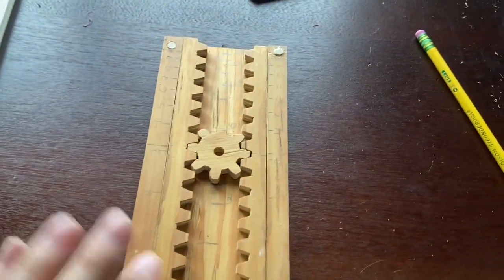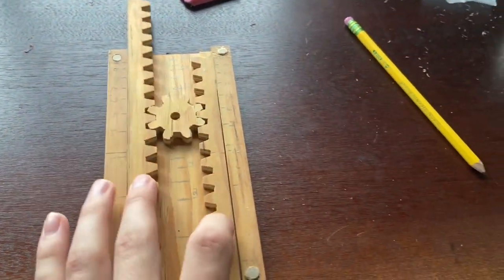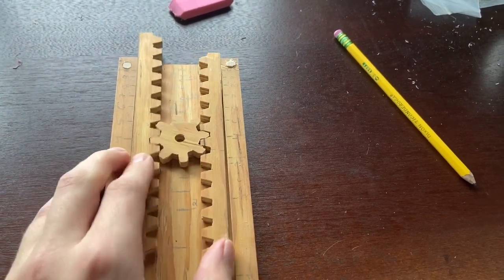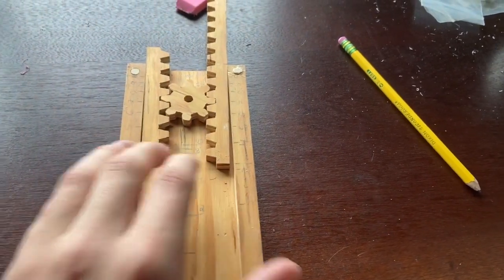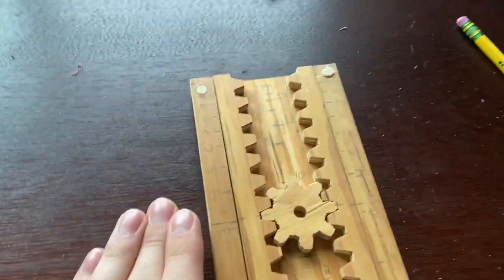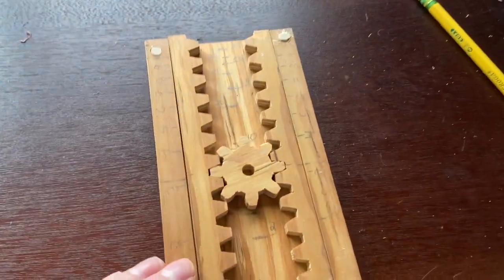All right, so I don't think I showed you day of, but this is the final product. It moves semi-smoothly, except on the edges. Like there, it gets kind of stuck. But it is indeed two racks and a gear in the middle. So let's see what we can do with it.